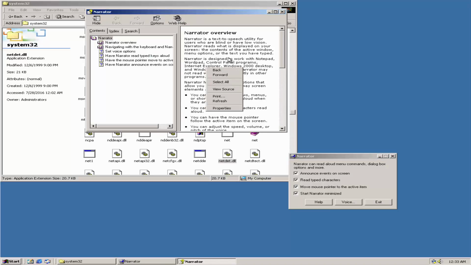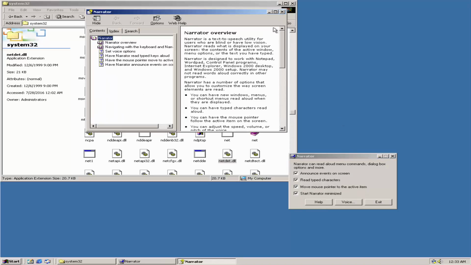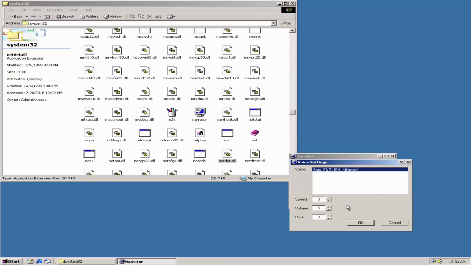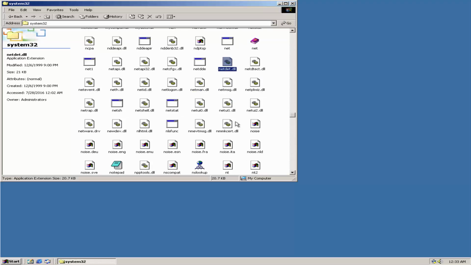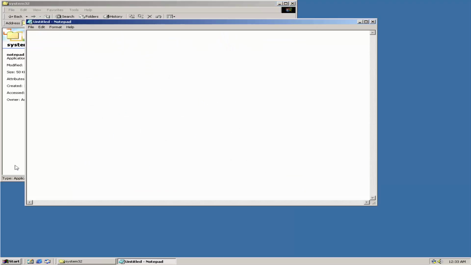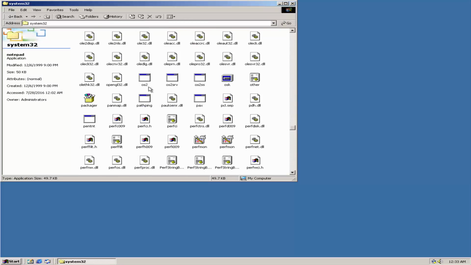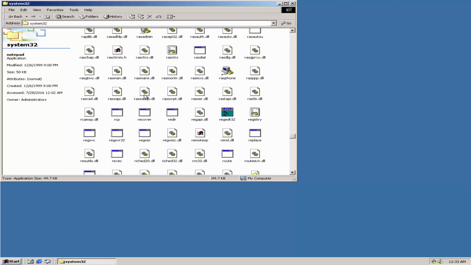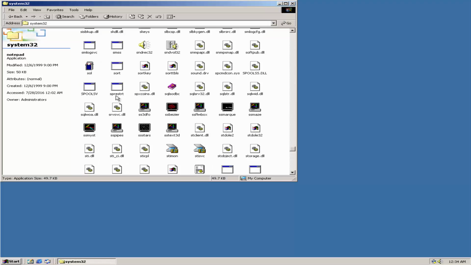Here we go. So Help looks pretty similar, nothing too different. Alright, Voice. Same Microsoft Sam. You can change the pitch, the speed, the volume, all stuff like that. And I believe that's Notepad. The Notepad icon looks a little different. At the top, it looks a lot lighter. Let's see what we got. I think we're going to go right down to WinVer so we can see the version on this.